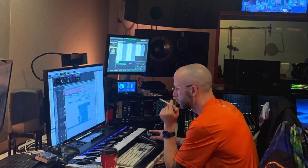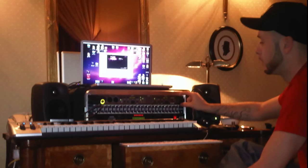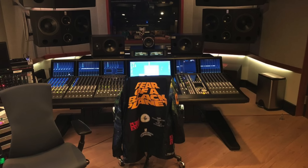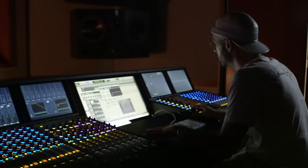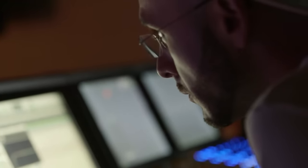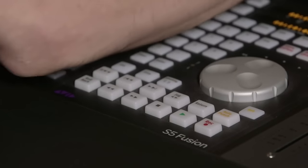Taking a look at the main control room, you'll see Forty turned over to the right at his production setup. Here he does the programming and the producing for the records. Ironically, if you see him in his old home studio, you'll notice that he's in the exact same position. And yes, when he produces using MIDI, he uses Pro Tools. The program is highly integrated into his workflow. Just to the right of his main production station is the Avid S5 console — essentially a remote control or a giant mouse for Pro Tools. While the console has no actual sound itself, just being able to interact with the mix in a different way besides a mouse significantly speeds up Forty's workflow.